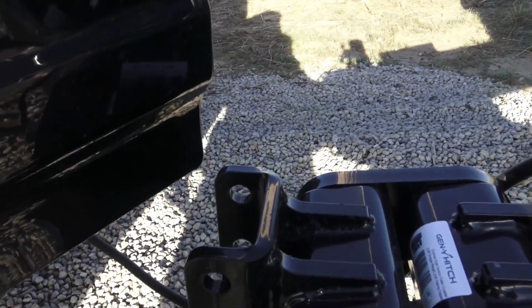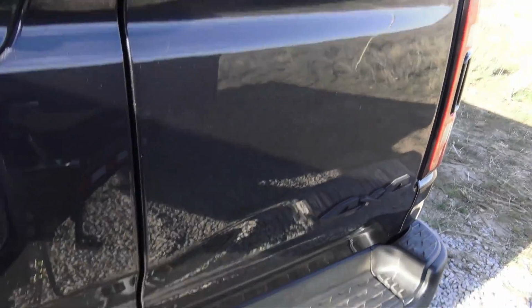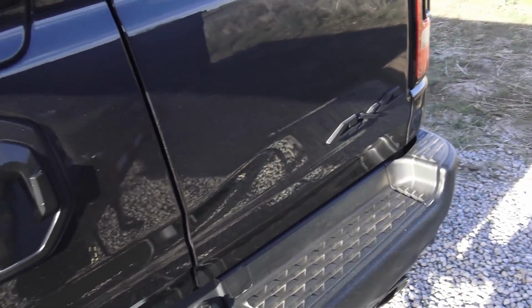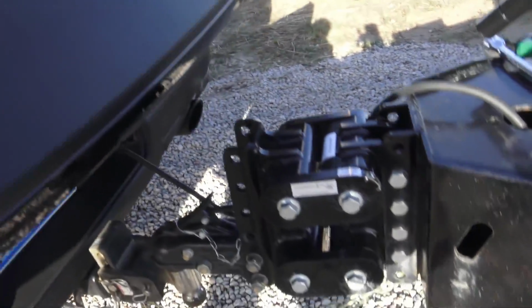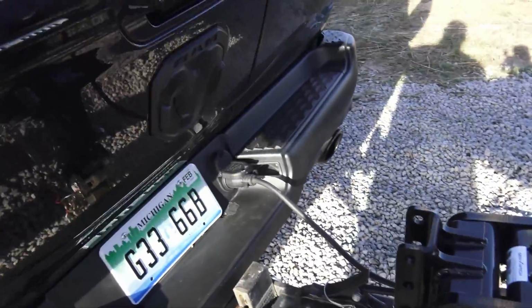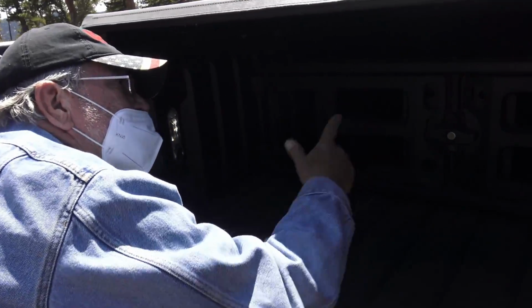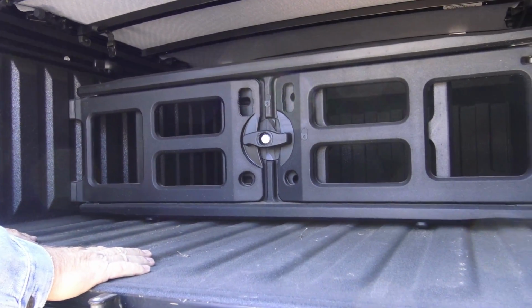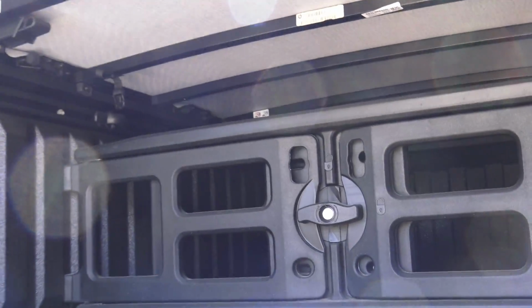It's real close, real close. So I could open up the second half of the door. It does have room. But I can't even drop the tailgate down because of the distance, which is the same problem you have with General Motors and Ford. This has got a tonneau cover. It's got several latches, and it's got a cargo divider. You use your ignition key, and you can move that around so you can see what's going on. Now there, to open that up. But yeah, it's a soft tonneau cover.